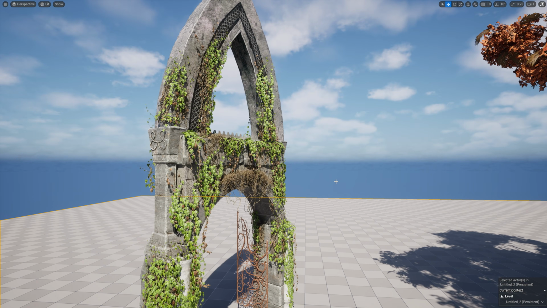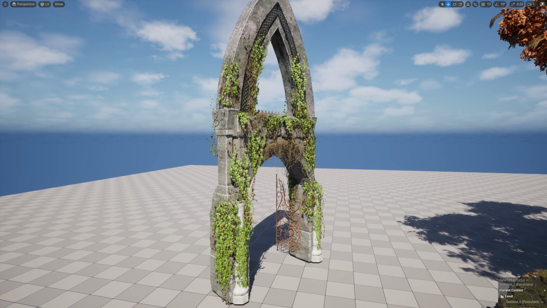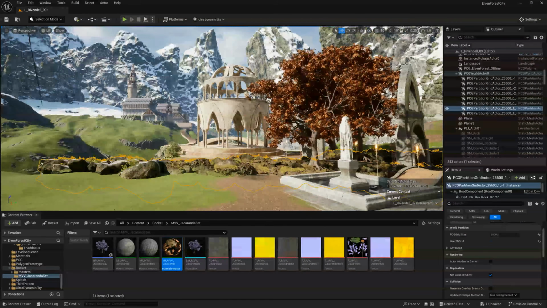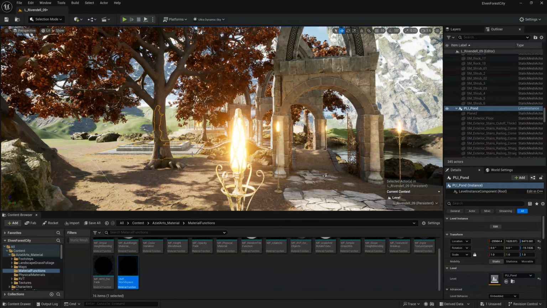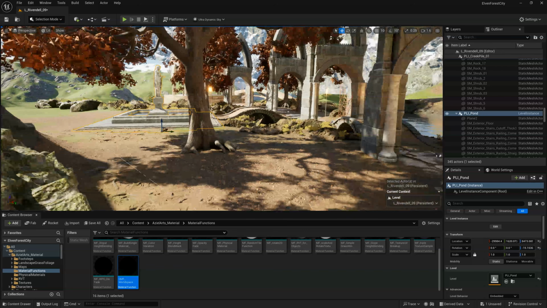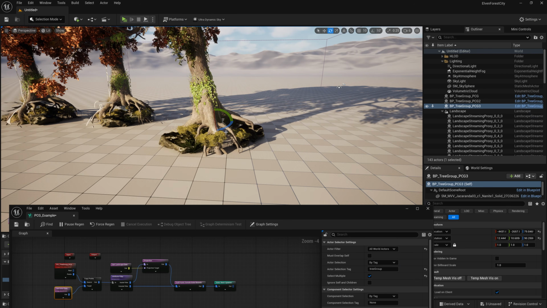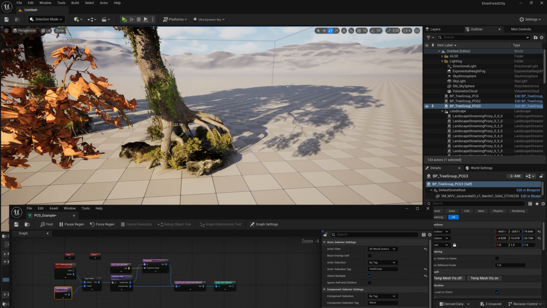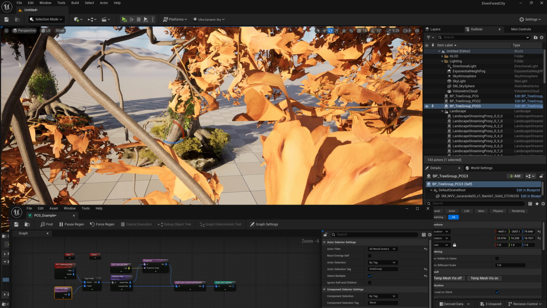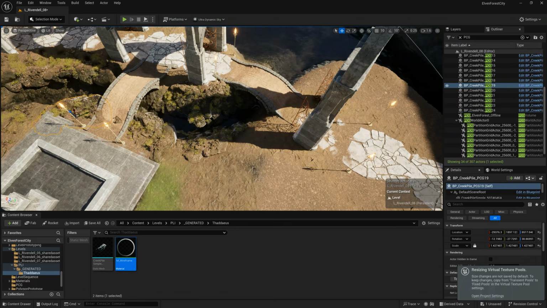And the third assembly was these arches, and I just spent a lot of time making a single beautiful arch, and then I used some of the randomization that comes with PCG to spawn random assortments of things on them. The cool thing about using just one assembly is that I can fill out an area very quickly, and I can still add some randomization in my PCG graph to each assembly that I put down. In the case of the tree assembly, I could have the grass and rocks project down onto the landscape wherever I place that assembly, so that they're never sticking up even if I angle the tree. And for the rocks, I could spawn a random assortment of grass or plants so they never quite look the same. It really gives you a lot of randomization flexibility.